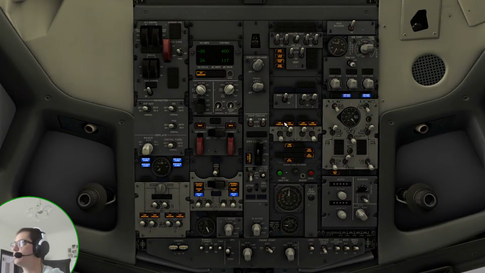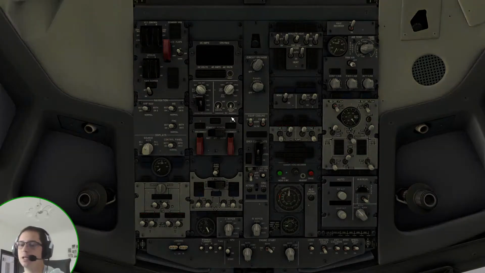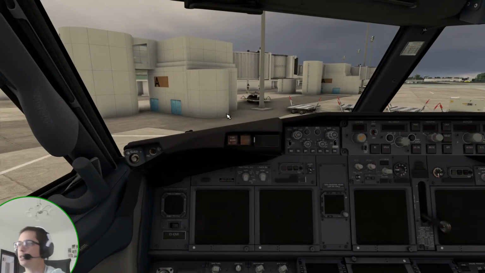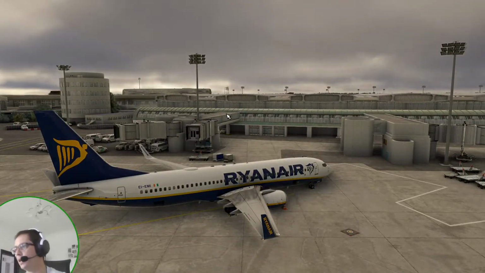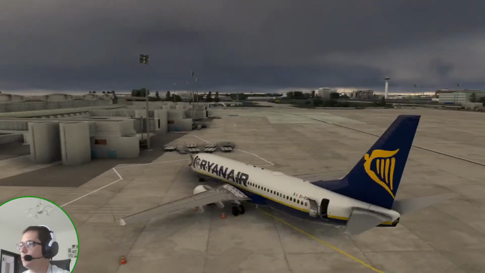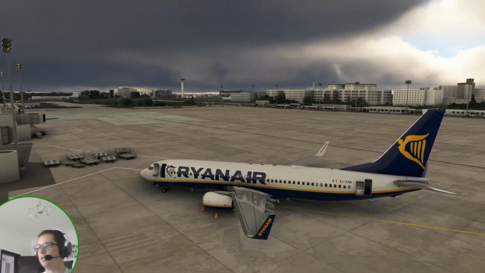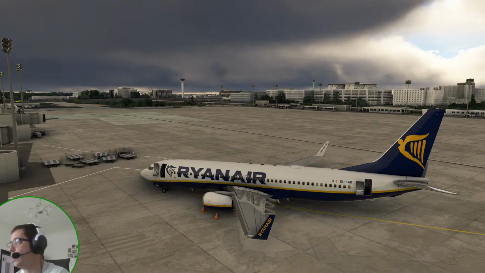When everything is off on the plane, we can even take the battery switch to off, and the airplane is completely powered off. As you can see outside, we are back at cold and dark state at this Ryanair 737-800 registration, Echo India, Echo Mike India.